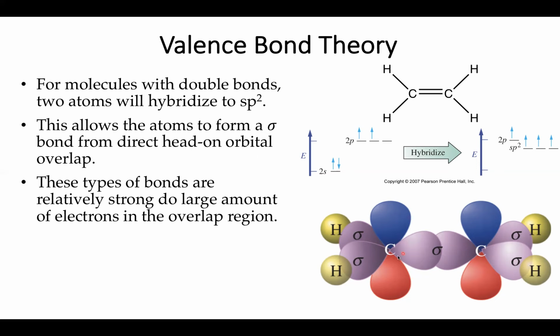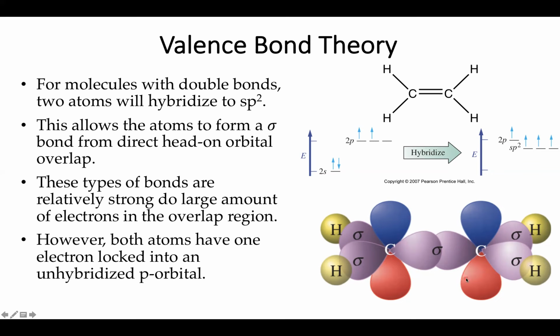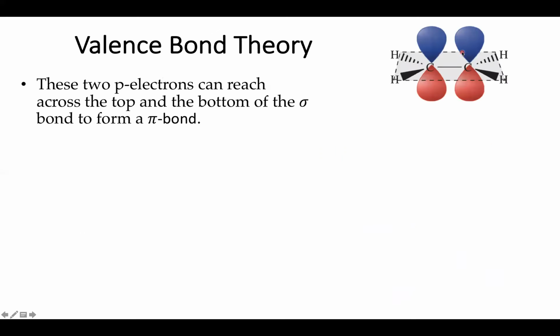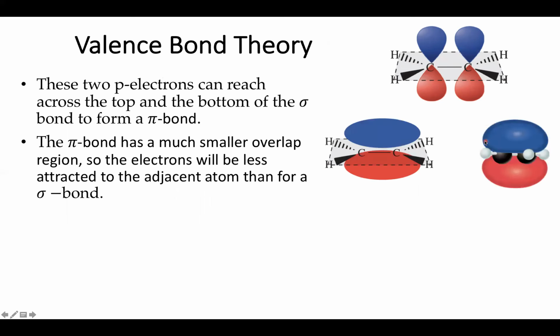However, when I'm looking at these 2 carbon atoms, they have a slight problem. They both have these unhybridized p orbitals, and each one of these p orbitals has an unhybridized electron stuck on. Now I've got 2 electrons sitting in neighboring orbitals that are close enough that we might actually be able to do something with them. So a good way to think about this is that most of the bonding overlap is going to happen in this direct head-on collision. However, these 2 orbitals are close enough they can mix together.